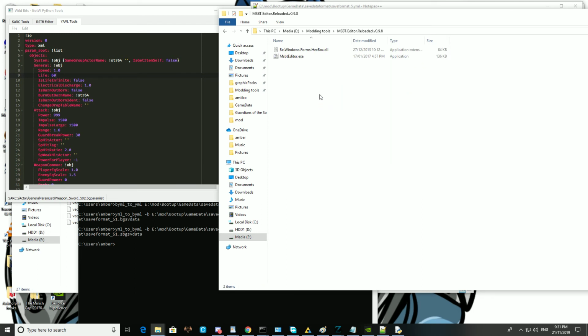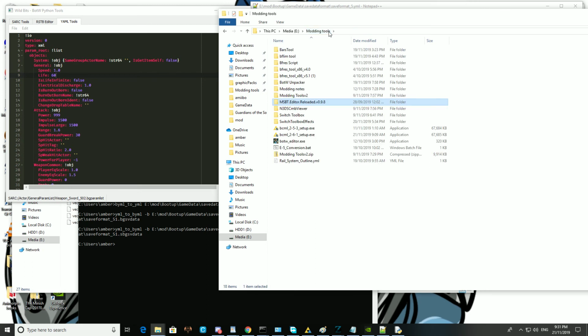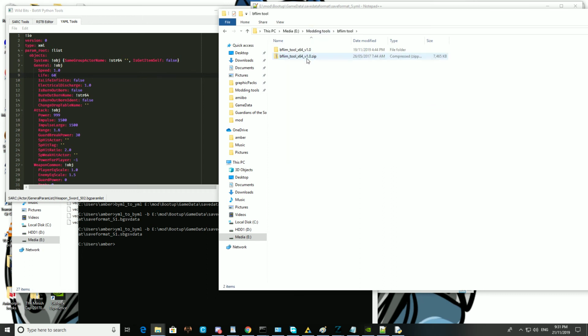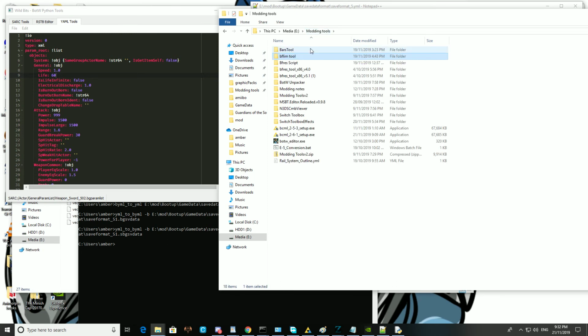MSBT editor. I think you're already familiar with it. I think WildBits can do most of that, to be honest. But it's an option. I haven't had any luck with Bflim tool, to be honest. I don't know if I'm doing it wrong. Bflims are what a lot of the HUD icons are saved at, as basically a Bfres, but not.